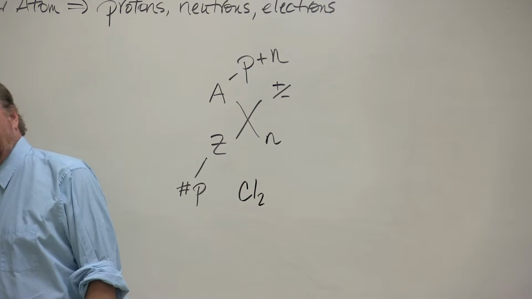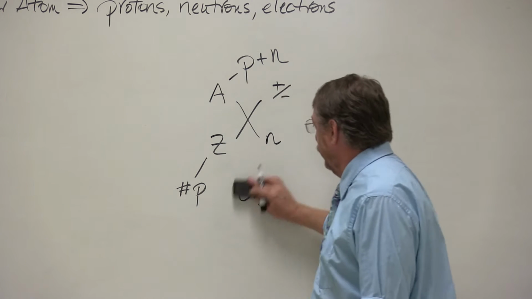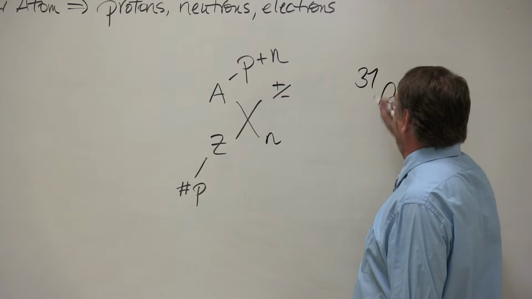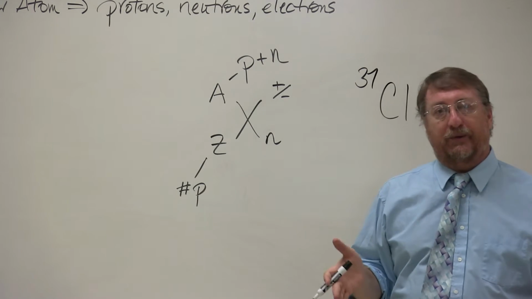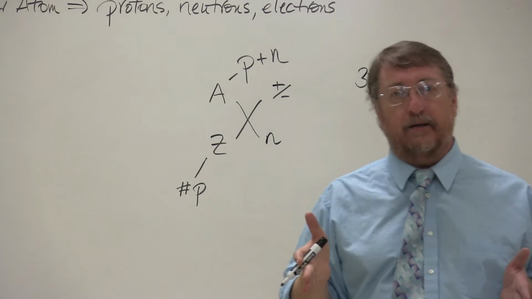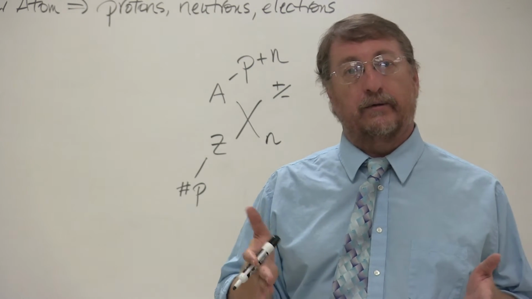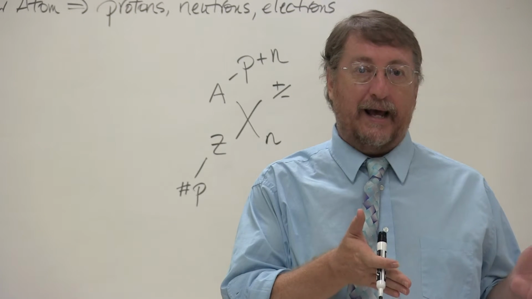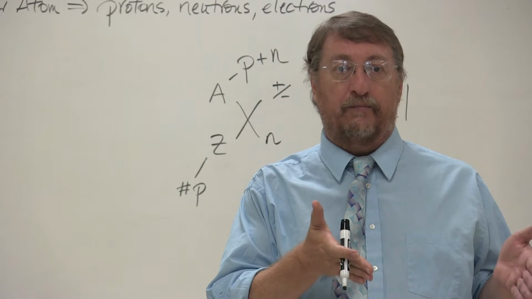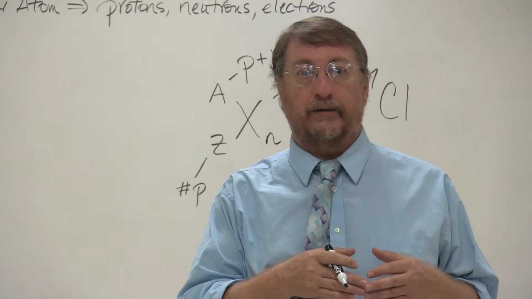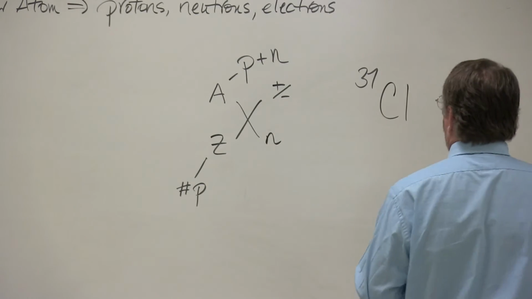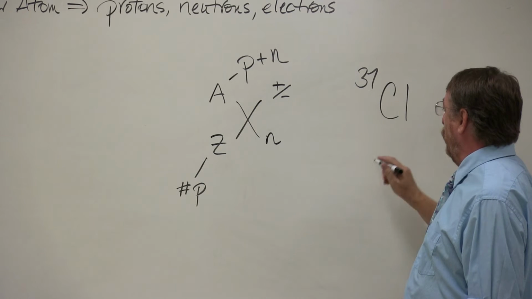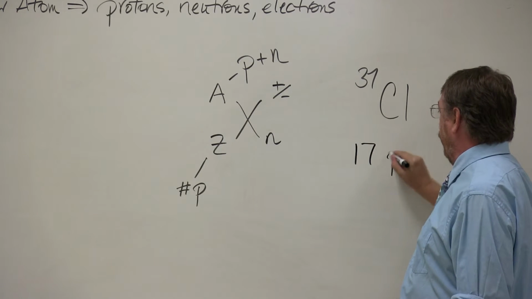Now, everything we do initially, we're going to do for one atom. So if we have an element, let's say chlorine, which has a mass number of 37. Isotopes are different atoms of the same element that have different mass numbers. That means they vary in neutrons, because to be chlorine is to have a set number of protons, 17 protons. So chlorine 37, even if it doesn't have the atomic number down there, we know that chlorine has 17 protons.